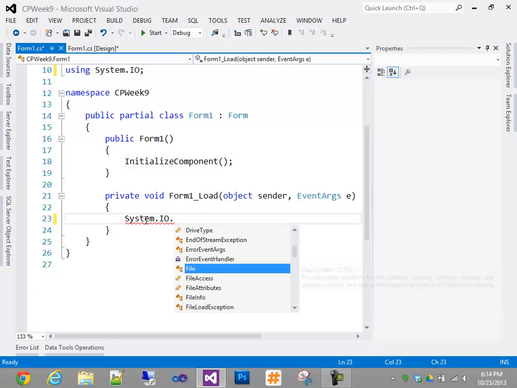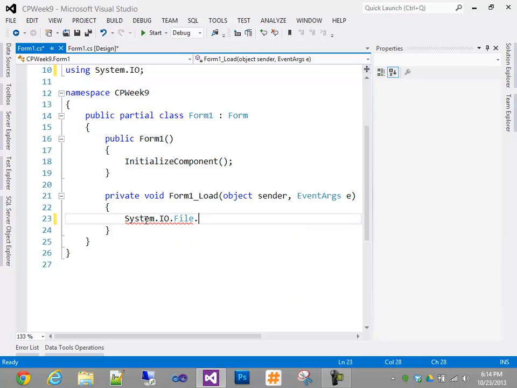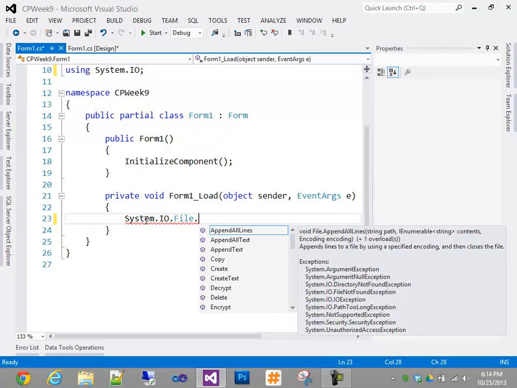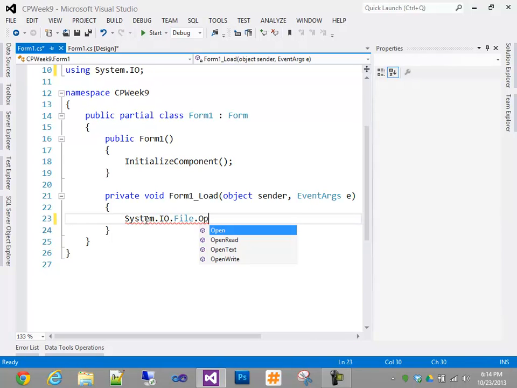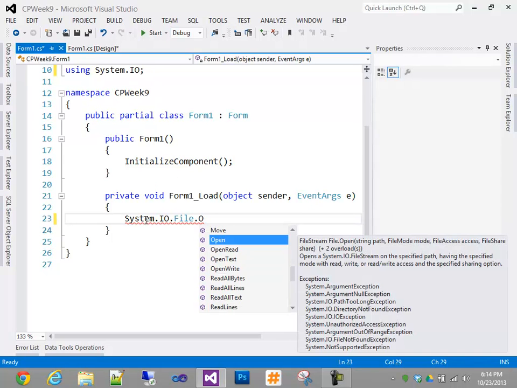All right, so the File class has an Open method. Open has two additional overloads besides the one that takes the path of the file: file mode, file access, and file share.